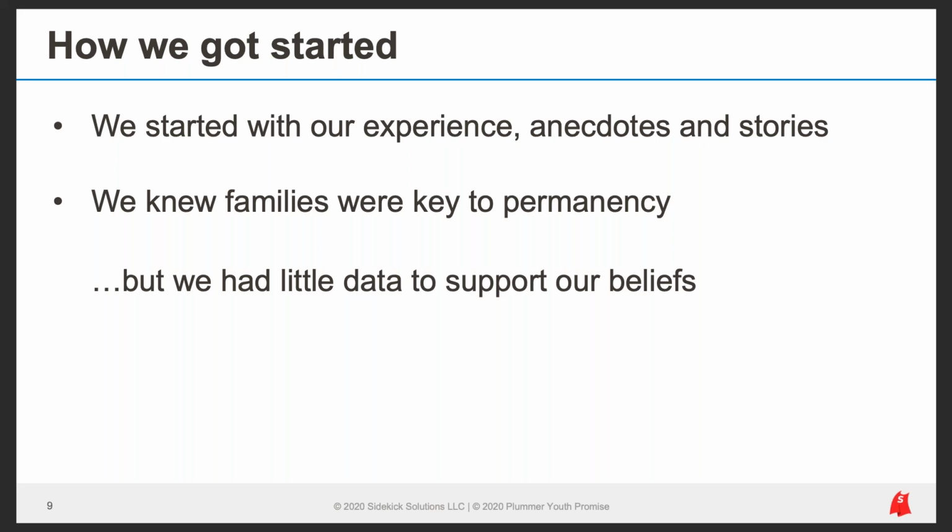And other than that kind of data of elopement, we didn't have a lot of information to support our anecdote. And honestly, we weren't paid to make these connections happen. In some cases, we were kind of discouraged from having kids visit with family. We were really being paid to teach skills, to help prepare kids for school and work and how to save money, get their license, that kind of thing. So we wanted to test our theory of change against the day-to-day practices that were followed by our caseworkers and knew we needed an intentional and purposeful model.